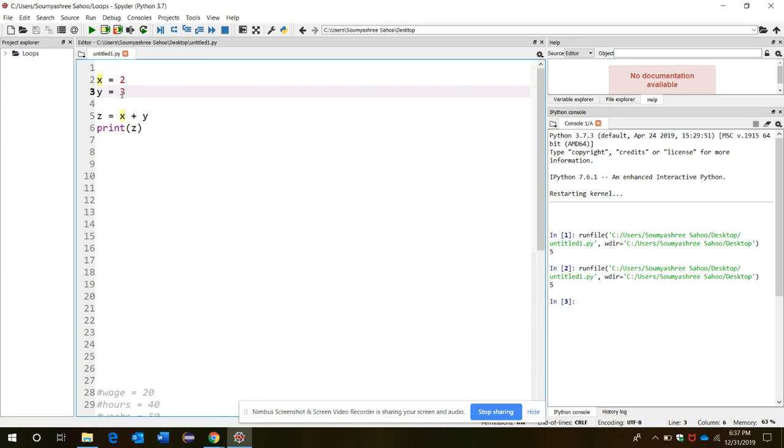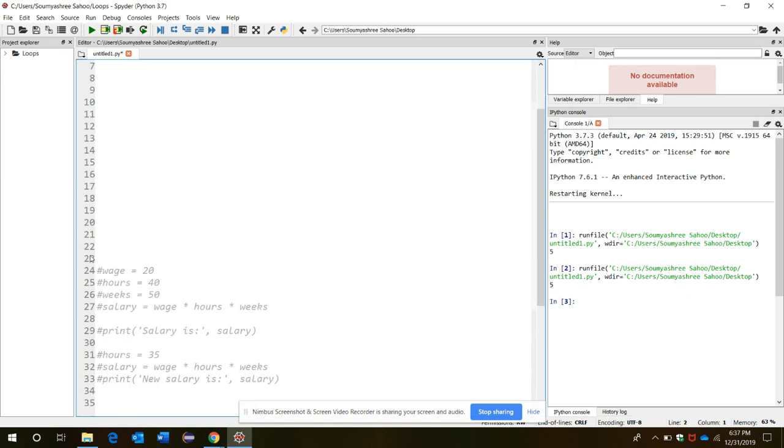So when you write y equals 3, the right hand side value 3 will be assigned to the variable y on the left hand side. The same thing goes with z equals x plus y. The addition of x plus y, that is 2 plus 3, 5, will be assigned to the left hand side variable z, and when you write print z, that is getting printed as 5. So these are your basic concepts about Python programming.